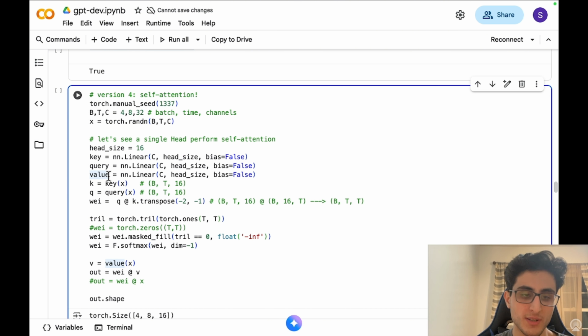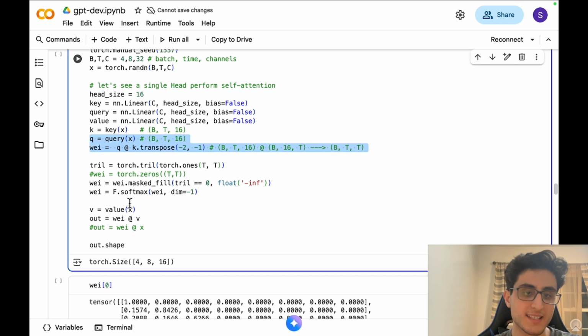So if I'm a token and I decide to pay attention to another token in the sequence, the value is what I'm going to get out of that token. Here we are basically measuring our weights using our K and Q, and next we want to train these K, Q, and V, and that's how the learning happens.